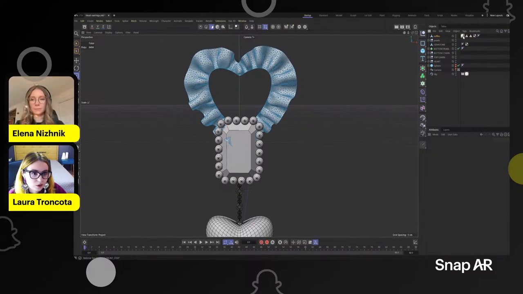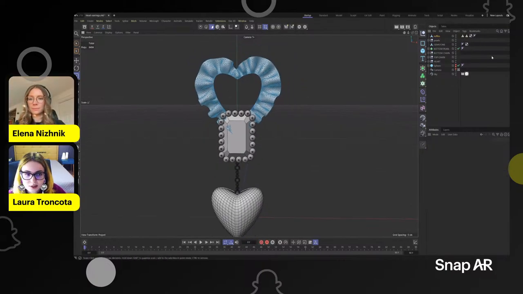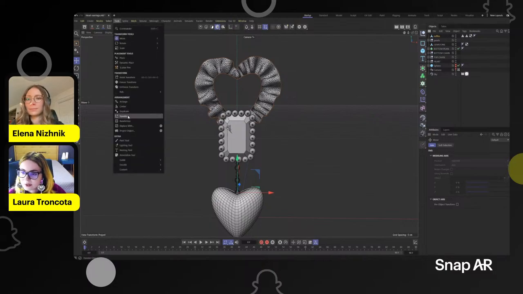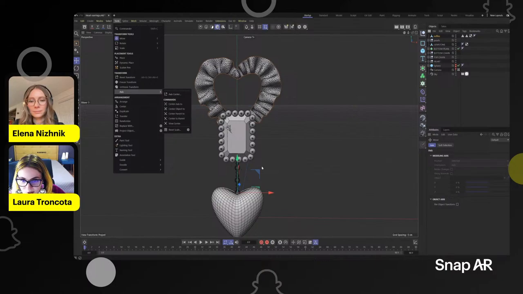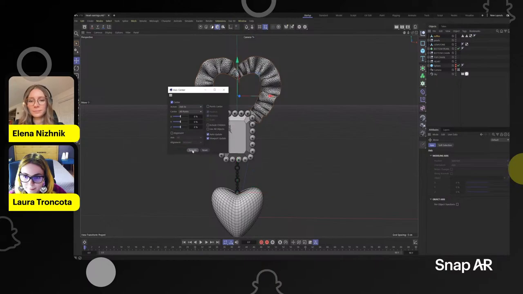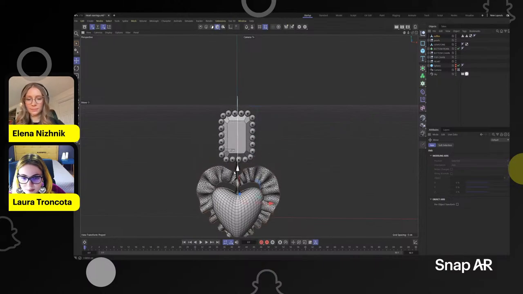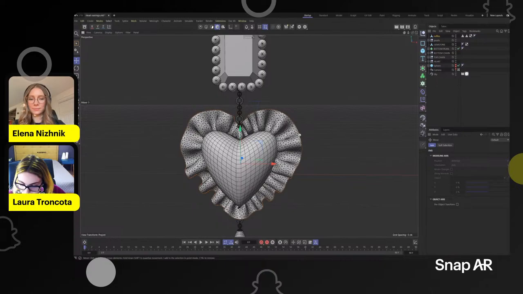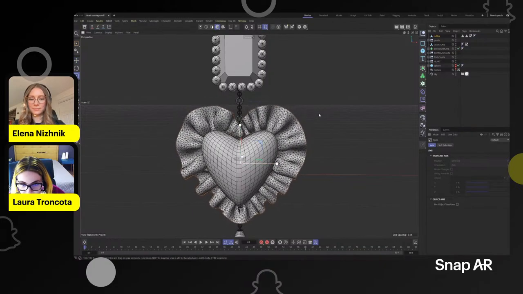And also we don't need these base materials. So now I'm just going to center the axis of these ruffles to the center, because now the axis is here but the ruffles are there, which is not right. I'm going to move this one down. Okay, and I'm going to scale this up.